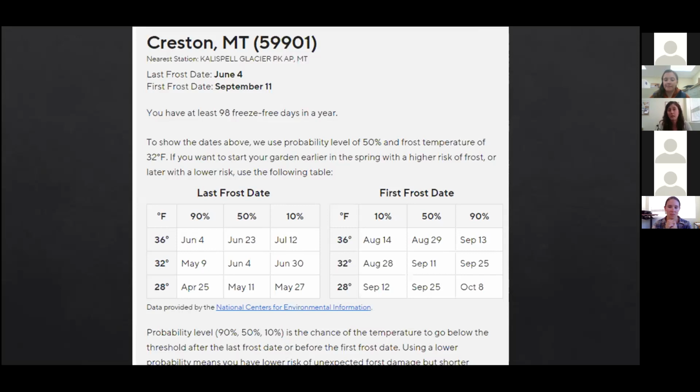So it'll kill the top growth, it'll kill that above ground biomass for most perennials and root crops. So that's the big freeze. And so you can look up, for your area, what probability there is of seeing those different levels of frost by date throughout the year. But it's of course different every year, especially here in Northwest Montana.